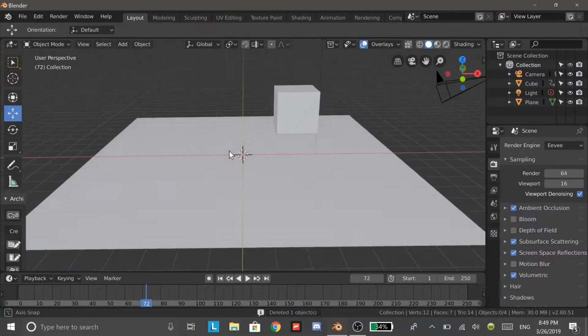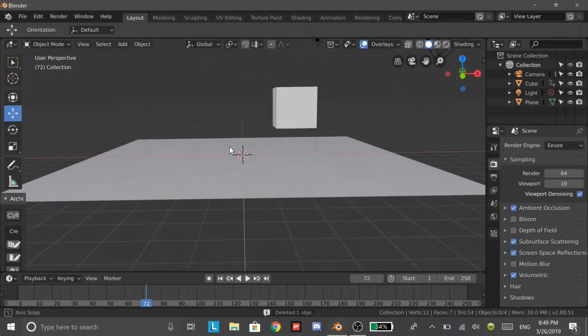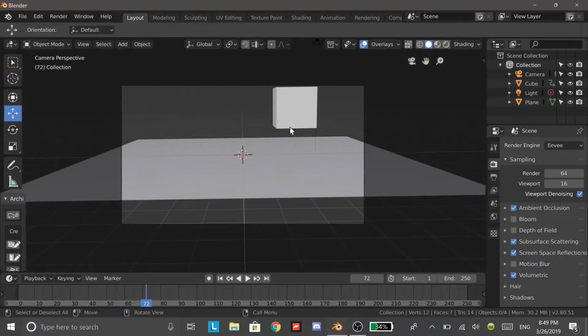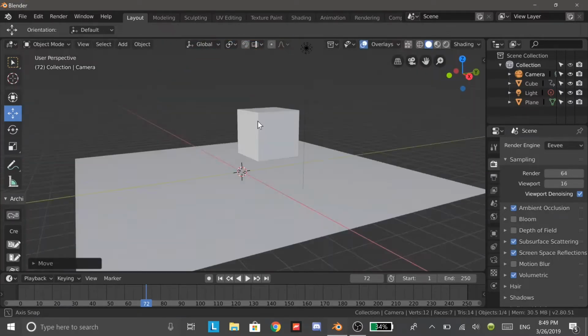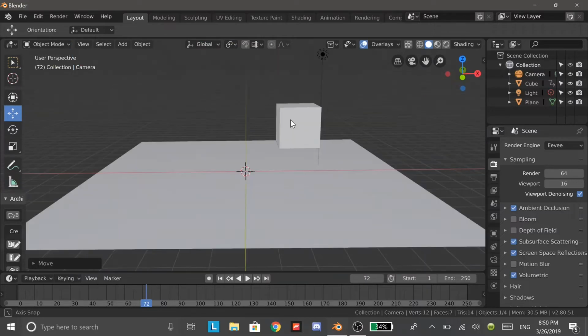And for this, if you want to lock the camera into place to look at your scene, let's just say we have this flying cube right here. You press Control Alt 0, and you could click on your camera and move it around to fit your scene. Maybe like right there. See, now you have your camera.